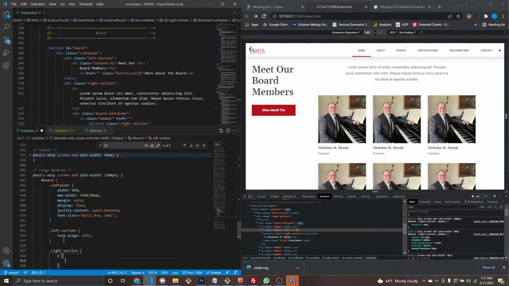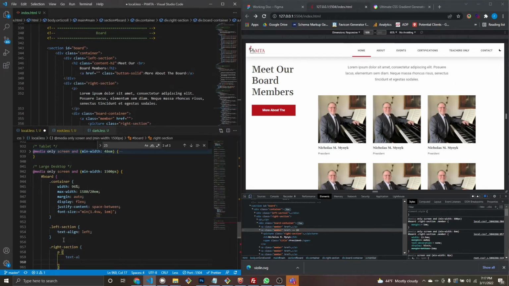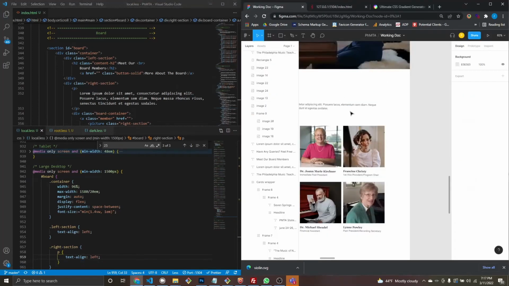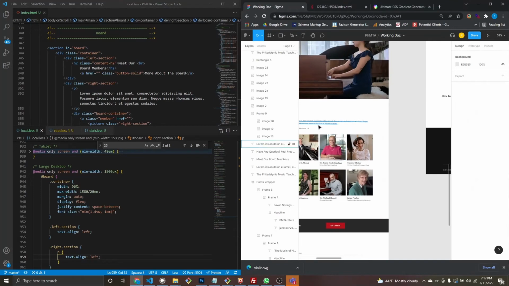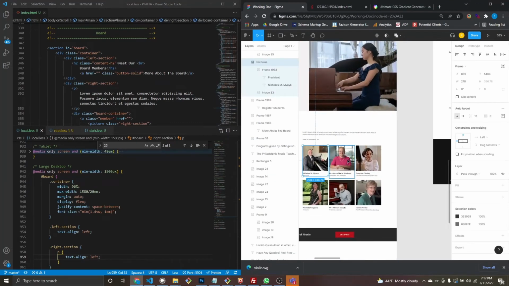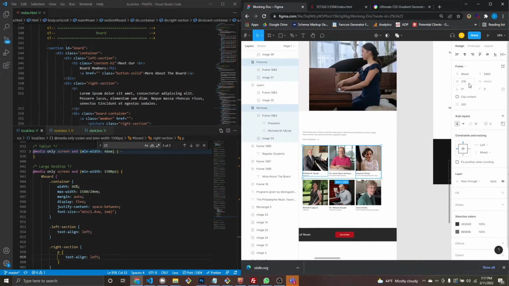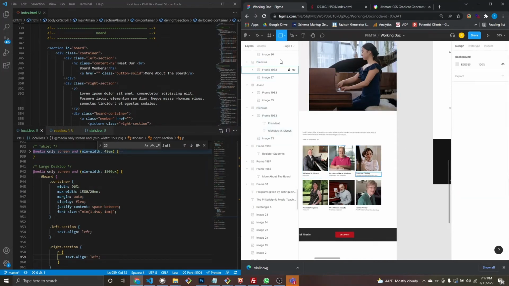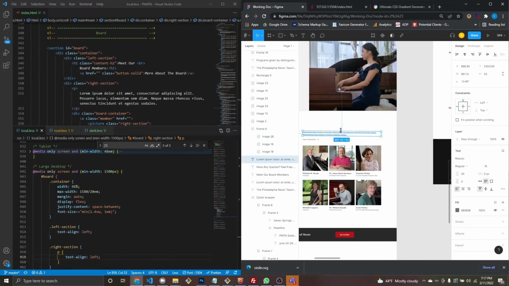P. Left. Max width to 70. Really? So this is this whole thing. I want this whole thing. Well, I can always just click it. 861.